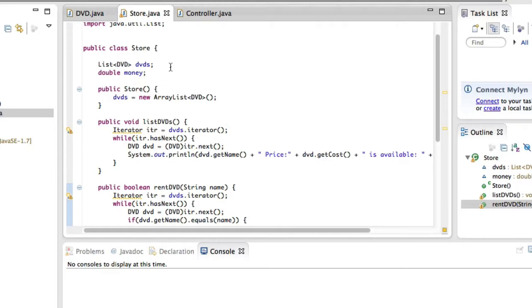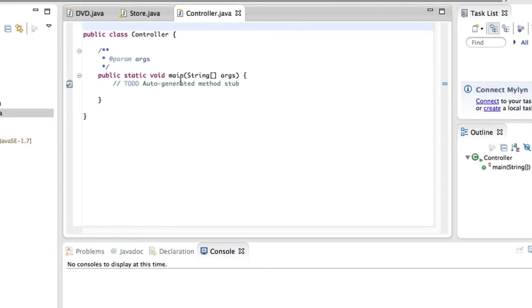Hopefully that was okay for you. Hopefully you did this correctly in the assignment. But if not, don't worry. This is a complicated assignment, and if you understand it fully, things will get better from now. In the next video, we're going to be creating the controller class, which is going to start the program, run the menu for the user to interact with, and essentially control the whole application. So I'll see you in the next video.